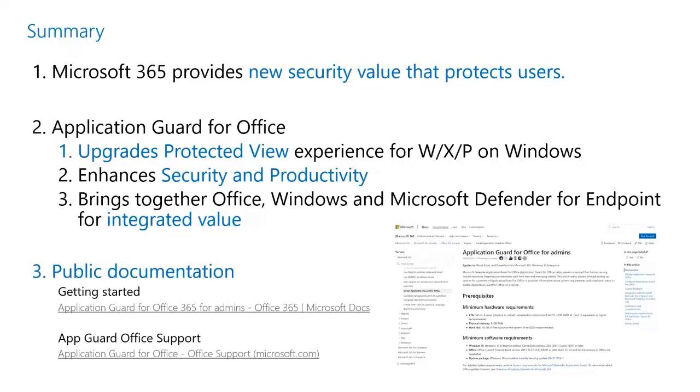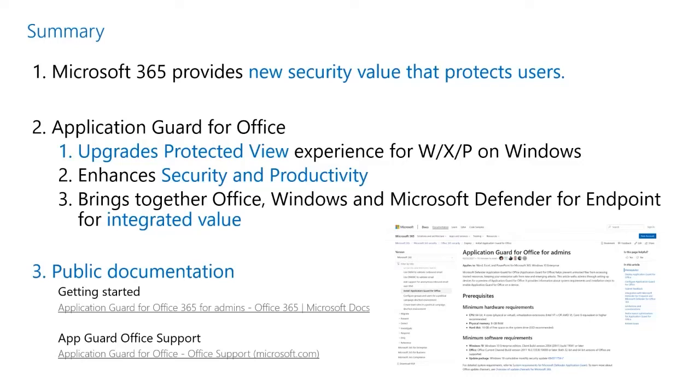And with that, we arrive at the summary of this webinar. What we have seen here is the new capability from M365 called Application Guard for Office, which unlocks new security and productivity value for protecting the user. It's a seamless experience, and it's actually an upgrade over Office Protected View. The same set of files which used to open in Office Protected View will now open in Application Guard for Office. By all means, it enhances security. It provides enhanced security to your end users for their desktops, as well as out-of-the-box editing, printing, all the common functions which a user may want to do on a document.